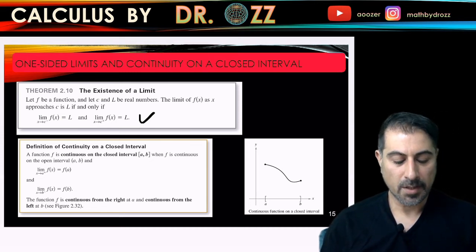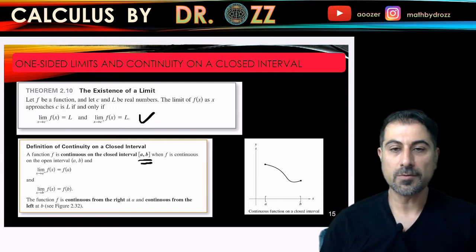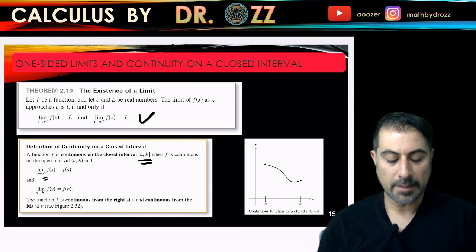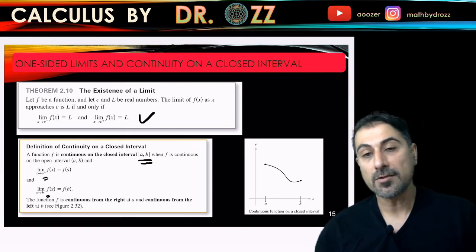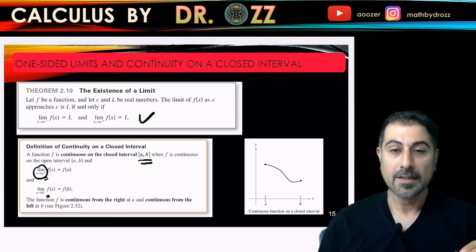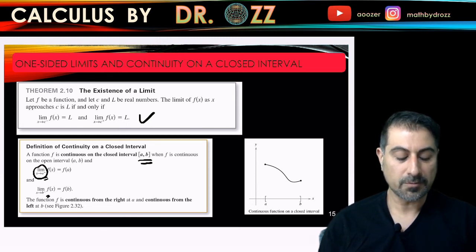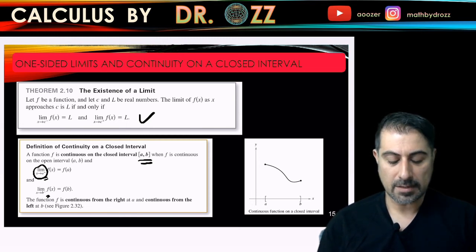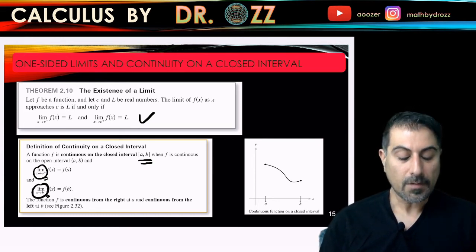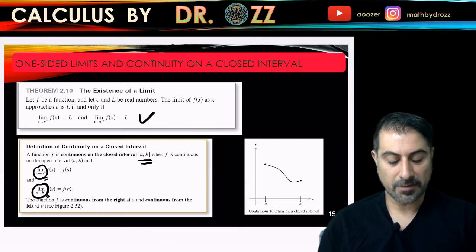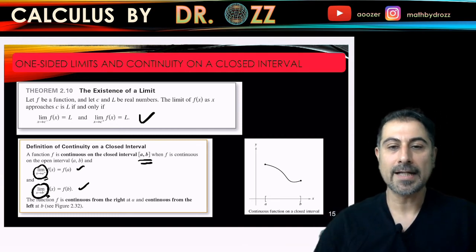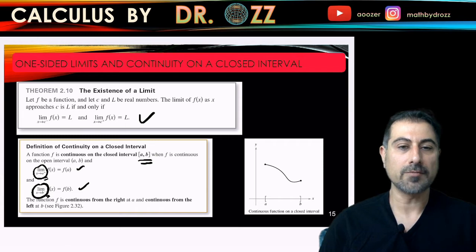And specifically for closed intervals, if you are checking the continuity, you should look at the sided limits at the endpoints. For the left end a, you should look at the right-sided limit. And for the other endpoint b, you should look at the left-sided limit, and if they exist and if they are equal to the function's values attained at those endpoints, then you also have the continuity at the endpoints of the interval.